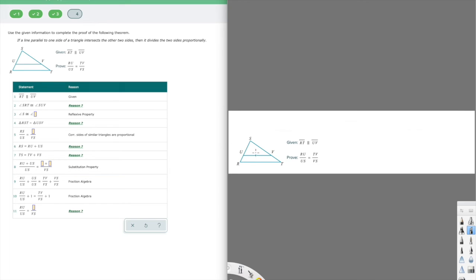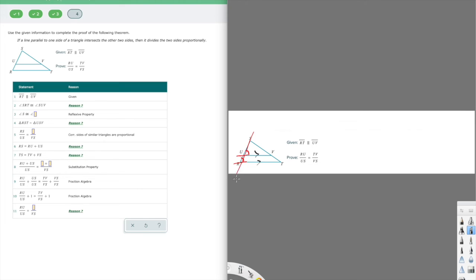That was our given. And then the next one they're showing us for step 2 is that SRT, so this bottom angle, is congruent to SUV. So we're showing that these two angles are congruent. And what they're doing is they're focusing on the only piece of given information that we have, which is those two parallel lines. So if we have two parallel lines, and this is a transversal at this point, we're kind of focusing on that being transversal, and these two parallel lines kind of would continue through, transversals passing through them like that.